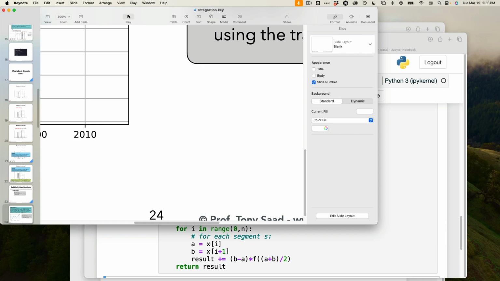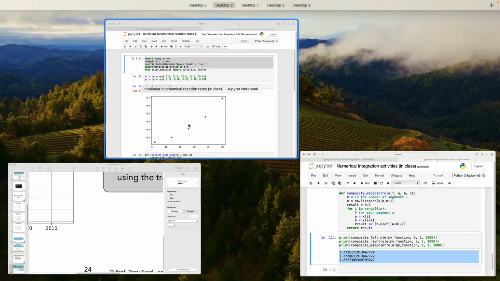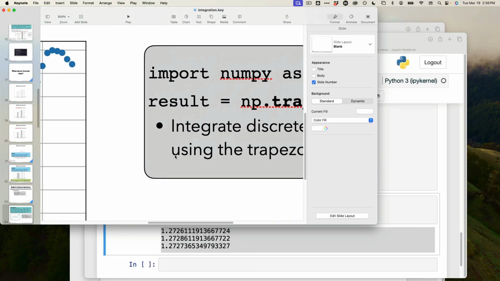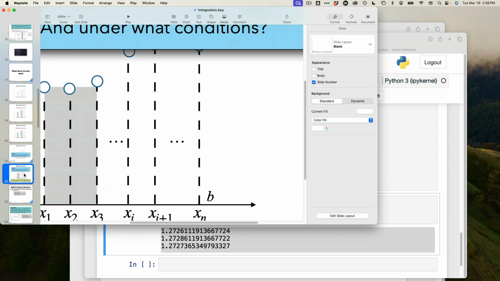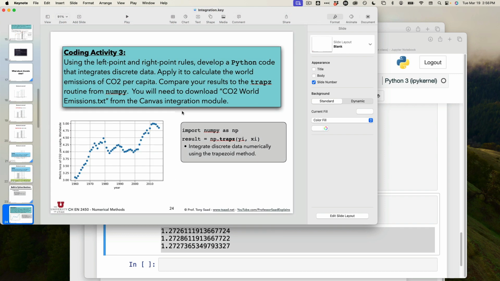Did you find it? If you didn't find it, just share it on Discord. What's the name of the file? It should be the only data file in there. It's called CO2 world emissions.txt. Yeah, if you search maybe in Canvas, you can find it. It should be under files. Easiest way to get it is through the modules.